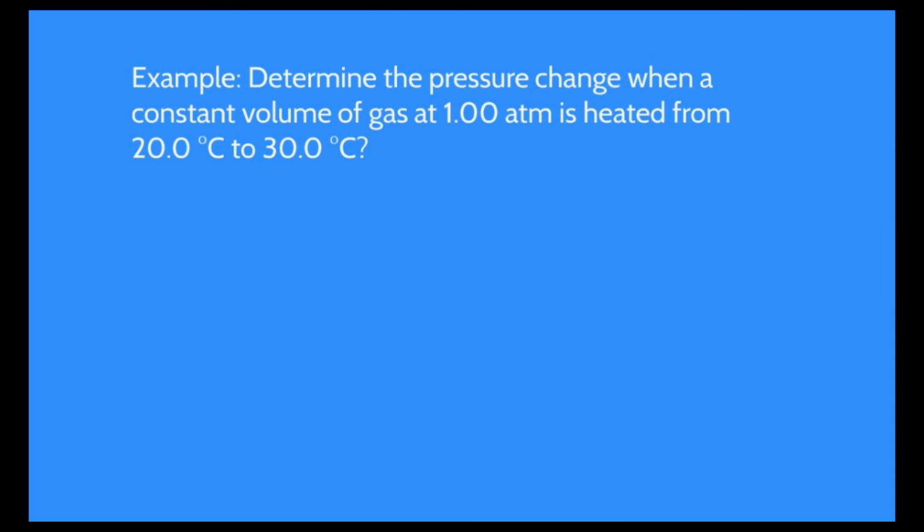Let's see. Determine the pressure change of a constant volume of a gas at 1 atm that is heated from T1 to T2. So originally the pressure was 1, right? So it is P1. That's what I said. There you go. Determine the pressure change. The pressure change would be then the final guy. Okay? So this is your P1. Got to be careful because there was one on your homework last night that said if you went from, I think it was a temperature one, from this temperature to this temperature, you got to be careful. So this is going to be a P1 because you're starting here. Most of the time it's going to be your first one. So determine the pressure change when the constant volume of a gas, that needs to be reworded a little bit.